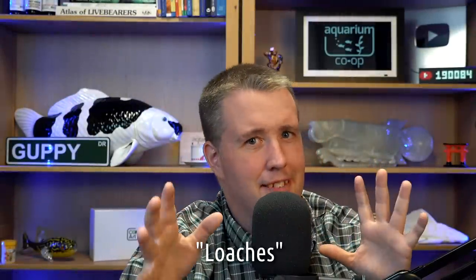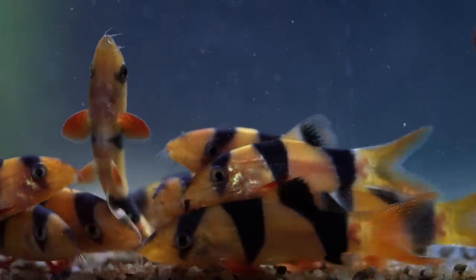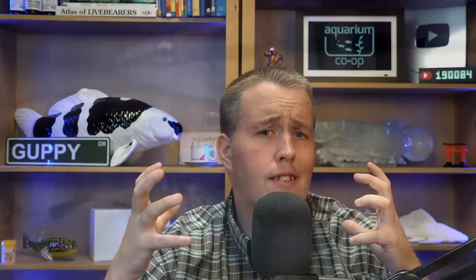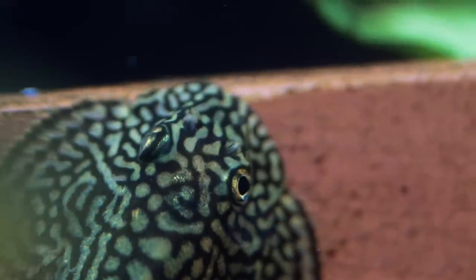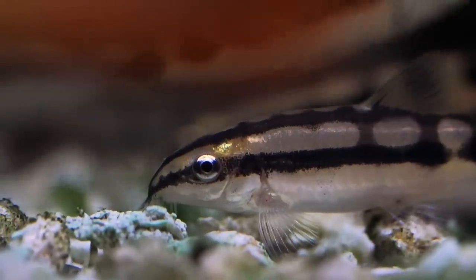Next up, I've got loaches — the nemesis of snails. Most loaches love to eat snails. There's a lot of different types: kuhli loaches won't eat snails but are little squirmy snakes that get into crevices and clean for you. Then you've got clown loaches, yo-yo loaches, and that type, which will suck a snail right out of its shell. Some get really large, some don't — you've got pseudomogil loaches and dwarf chain loaches that get about three inches and eat snails. Then there's more algae-eating types like the reticulated hillstream loach that eats on flat surfaces. They're all scavengers in nature, eat leftovers pretty much anywhere, and will take care of a snail population. So if you're on the snail-hating side of the fence, loaches might be part of your cleanup crew.